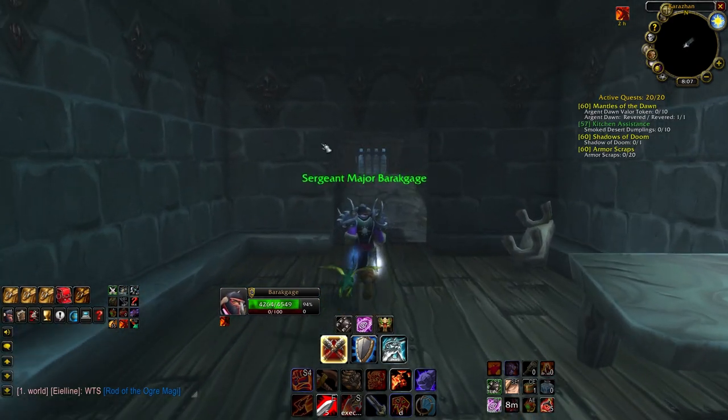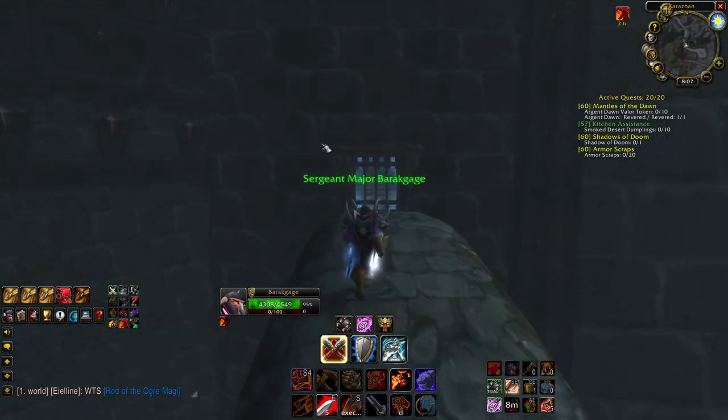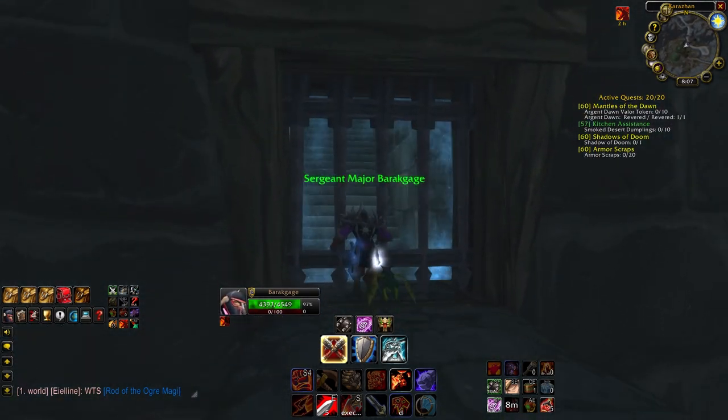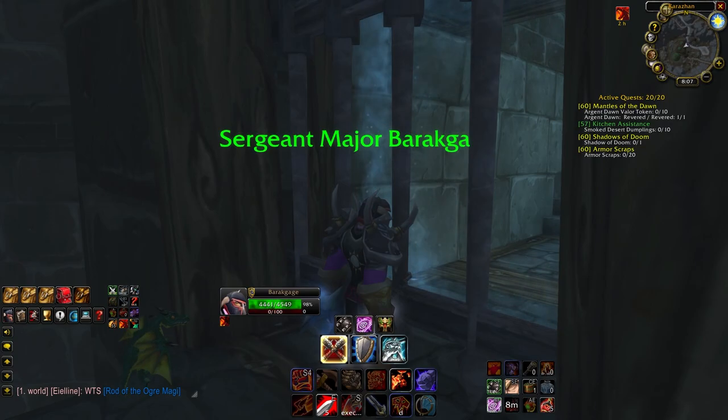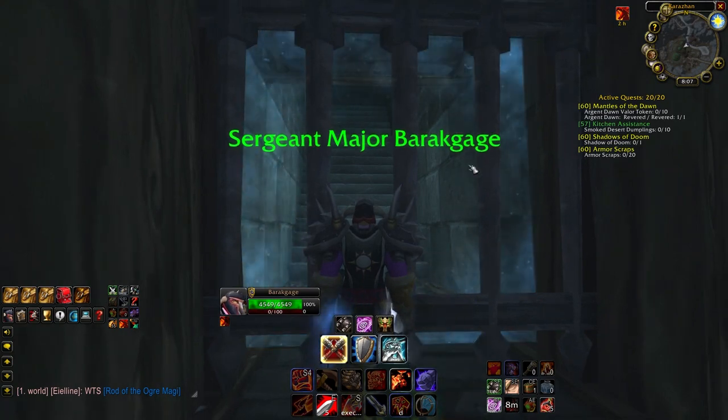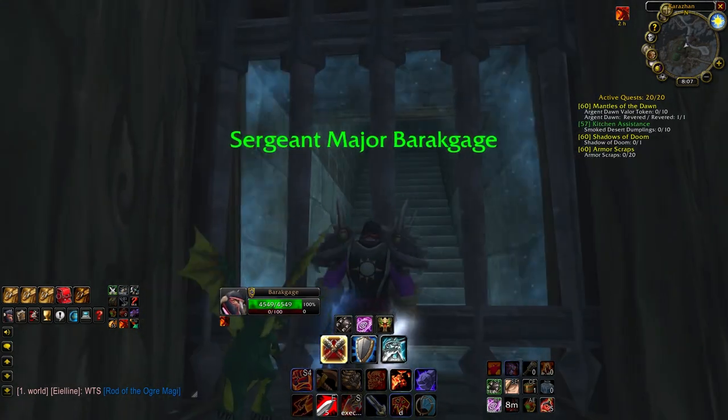Ah, this is the back entrance. I think they made this another way in on retail. You can actually go through this on retail, but on Classic, I didn't know it was here at all. If only we could go through. Damn, TBC is right behind these bars, boys. I can't wait.